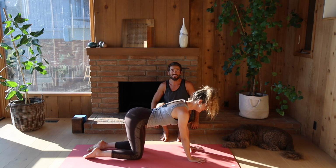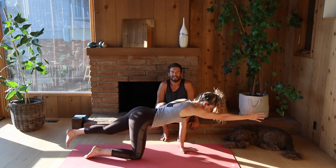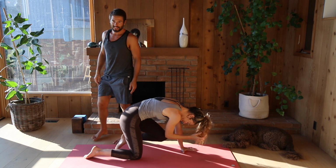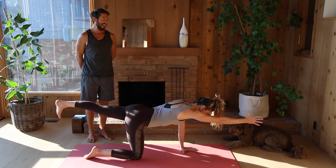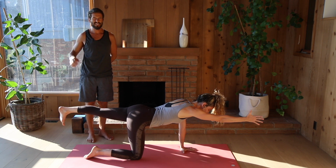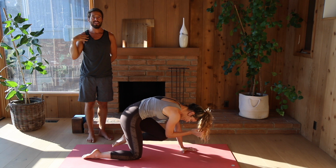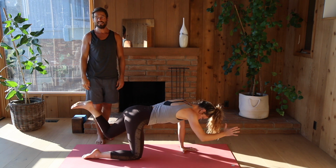Then come into neutral, stretch your right arm forward, reach your left leg back. As you exhale, draw your elbow and your knee together. Inhale, reach back out. Exhale, elbow, knee together. Inhale, reach back out. Exhale, elbow, knee together. Inhale, reach back out. Lower your hand and your knee.